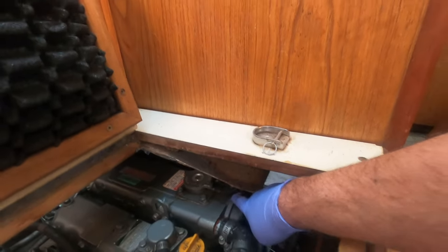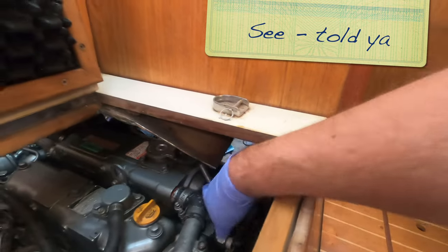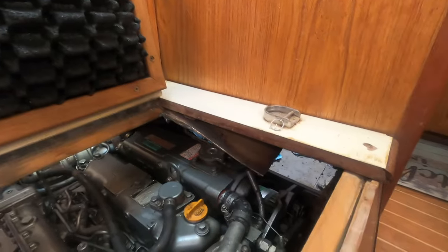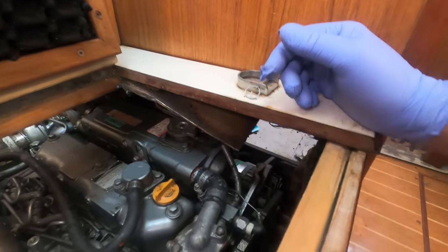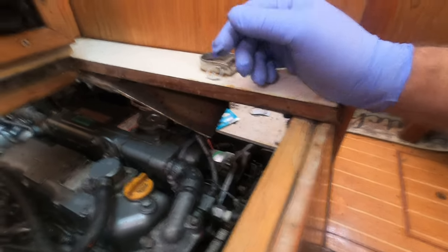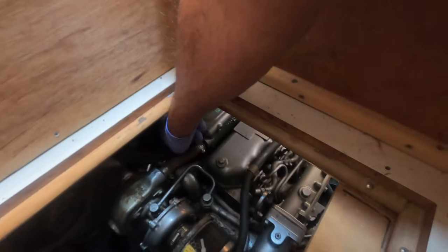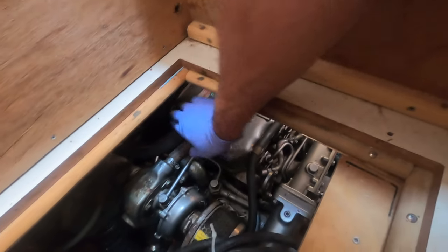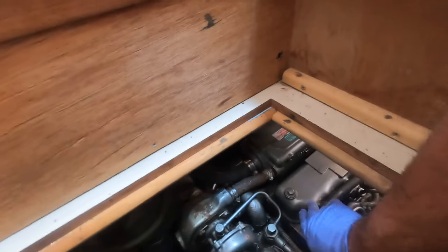This here was leaking, so I've put some more liquid metal on it. I'm going to put some more on now, because it's cured enough for me to do that. And then just as a precaution, although the back isn't leaking, I'm going to do the same with this at the back and put some more liquid metal on there, just to make absolutely double sure that we don't get any leaks.